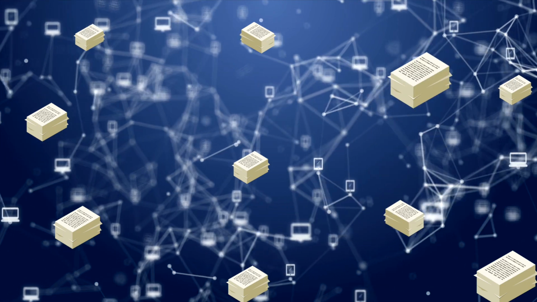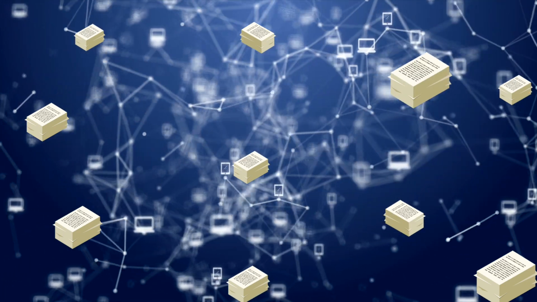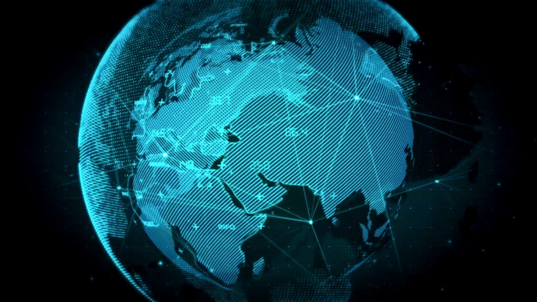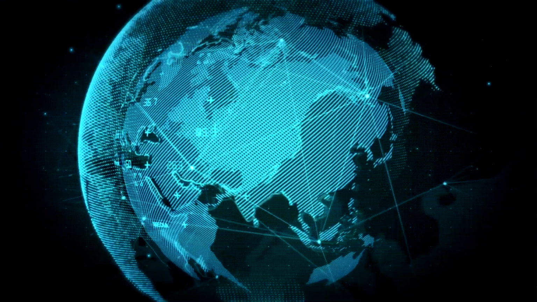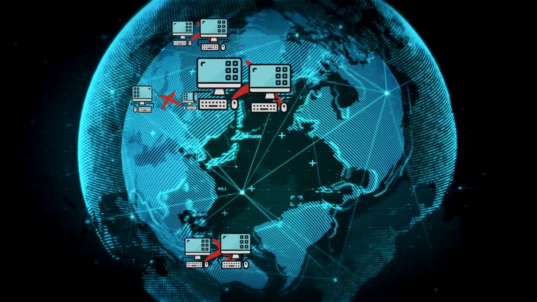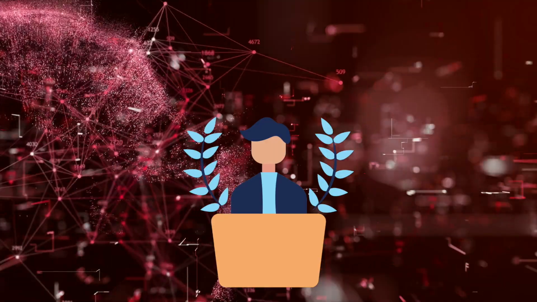So, in a Bitcoin network, there are nodes or computers connected to one another, and they all store the copy of each transaction that ever occurred through Bitcoin. Because there are so many computers, there is no single point of failure. Even if you shut down hundreds of these computers, there are still thousands of them left, so no government can stop it.